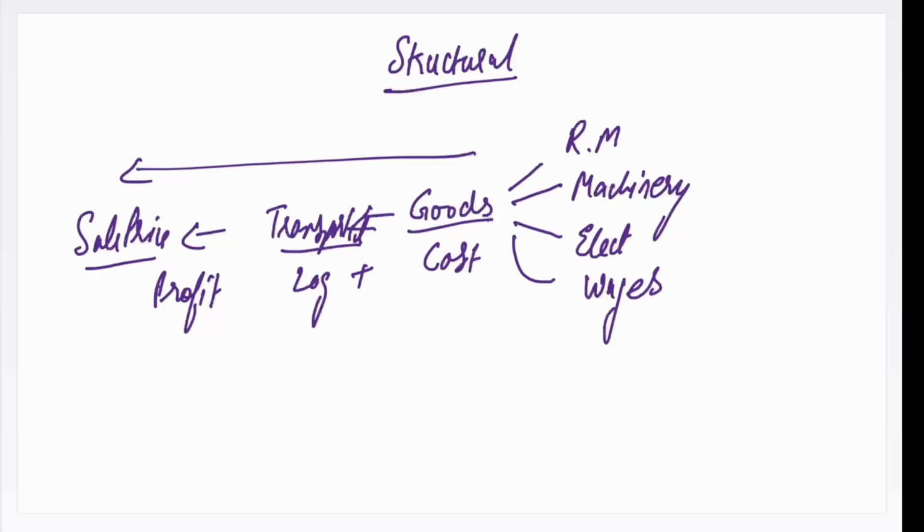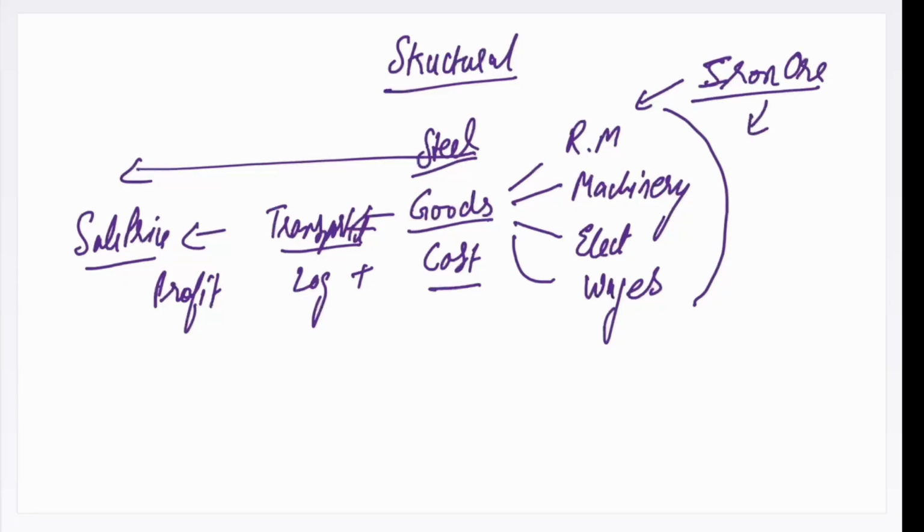So basically what has happened is, all these components added up to make a good and we call it cost. We added logistics and profit. Now suppose the raw material is coming from a place where there are limitations of extraction. Suppose the product is steel. The goods we are producing is steel. So we need iron ore. Now, suppose the mining of this iron ore has become difficult because there is rainfall in that area or there is disturbance in that area. So the cost of the raw material can go up.